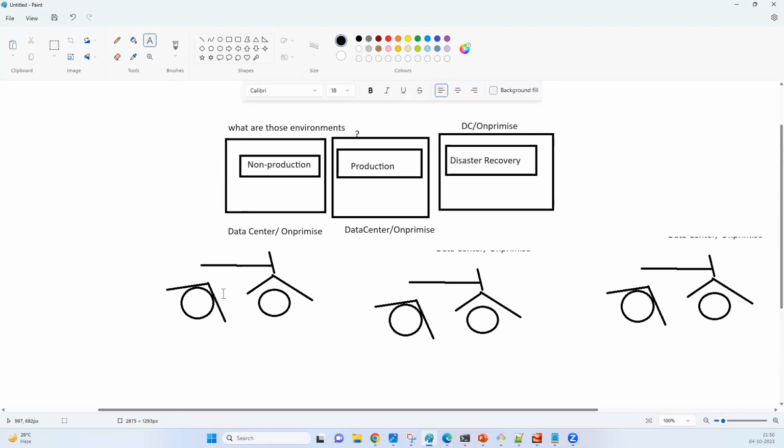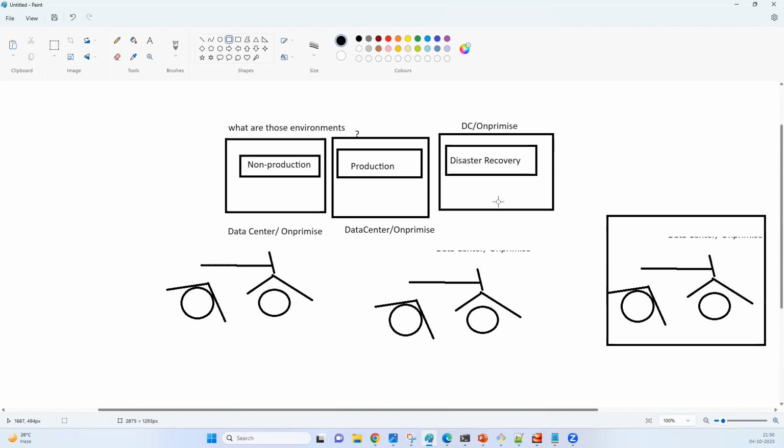Which stage is this? Something like this bike is in the market, in the showroom. So this is the production environment. This is the final production.